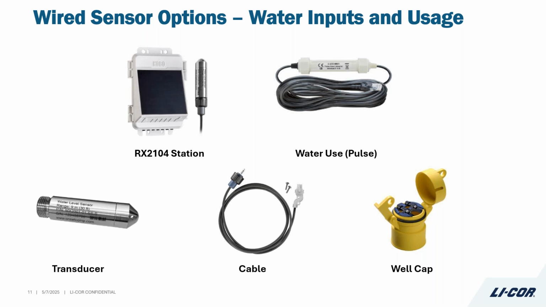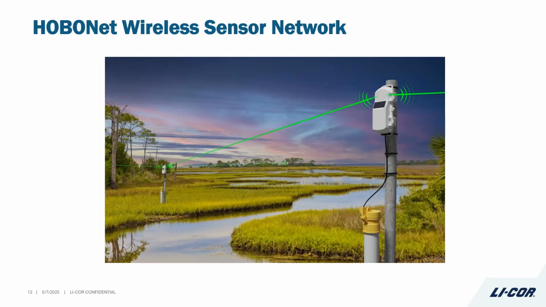If you're outside of California, these are just compliance regulations that we have to use for being able to monitor the body of water that you're pulling water out of, whether it's a groundwater or a reservoir or some type of a canal, as well as hooking up to a flow meter to see how much water you're using and to be able to report that over to the state. So those are our wired sensors that we've gone over.